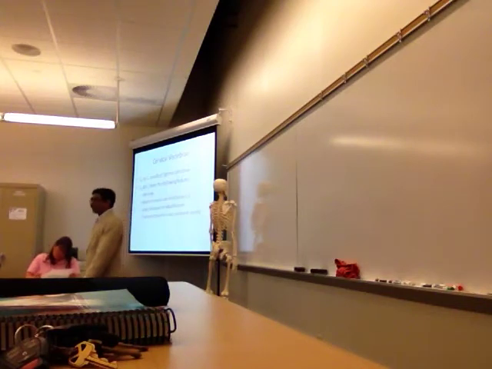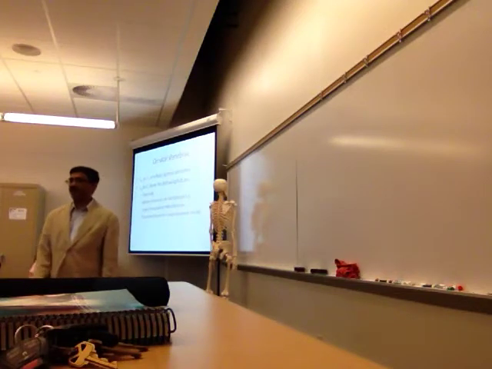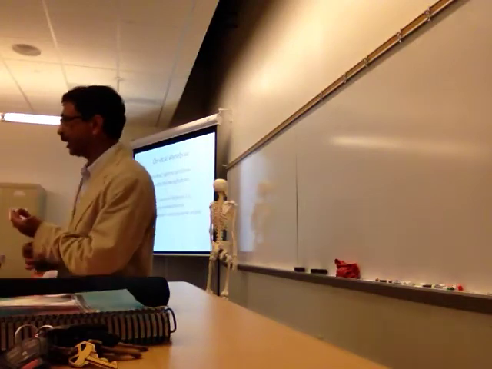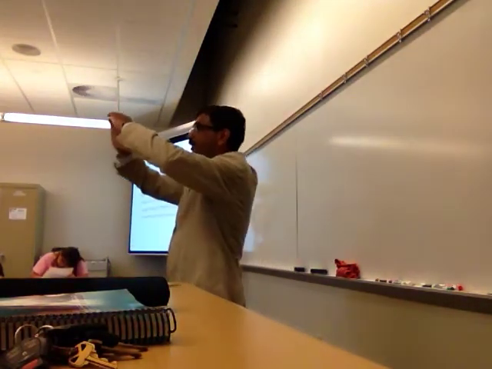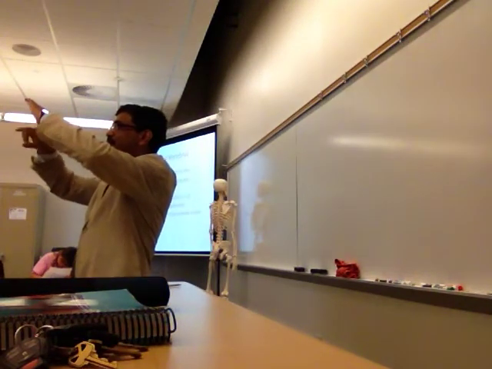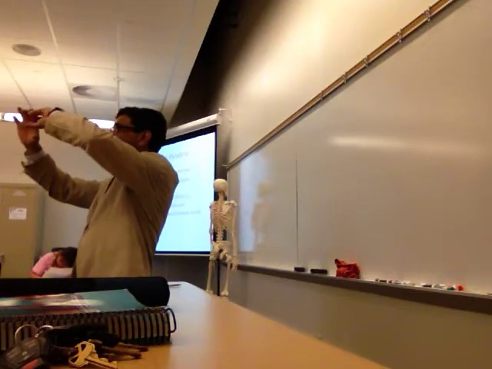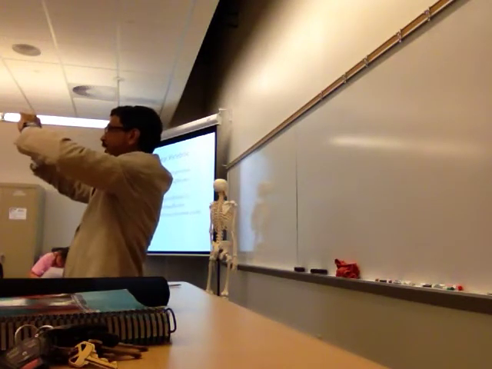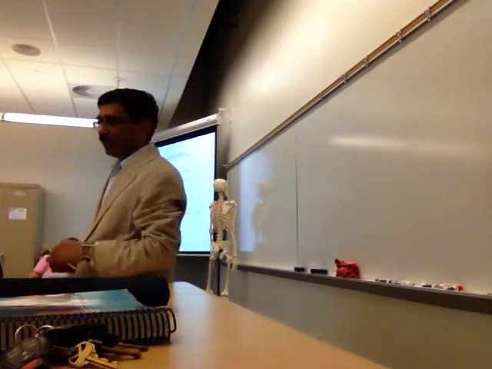And the atlas is very easy to identify because it does not have any body. No body is present in the atlas. Since there is no body, when you see the bone, you'll see a huge vertebral foramen here, because if there was a body here, then the space would get smaller. Since there is no body, the opening is very big.